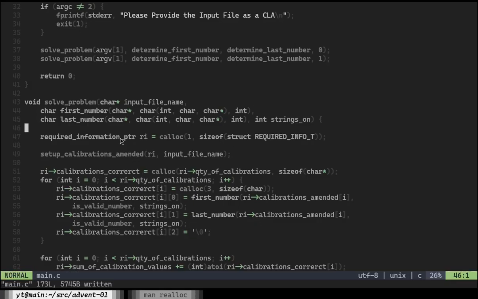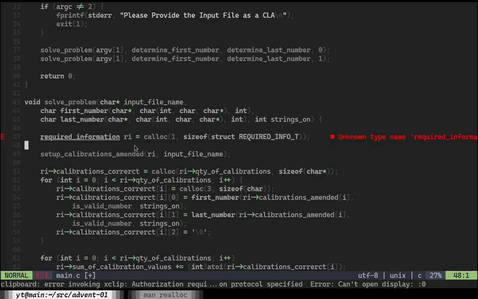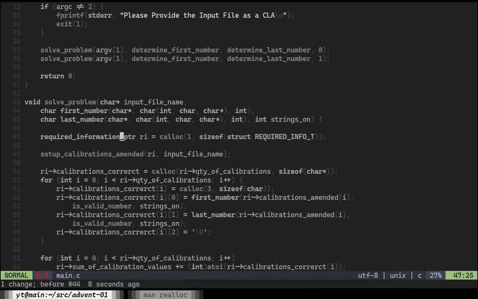Like right now, required information looks like a struct. You pass it in, that's a copy. That's value semantics. You don't want that, right? You want reference semantics, which you get with pointers. So no real reason not to actually just have this be a required information pointer. And because I don't want to change the code too much, so that it remains a more or less true to life code review, I'm just going to rename it really quick so that we don't stumble upon that anymore.